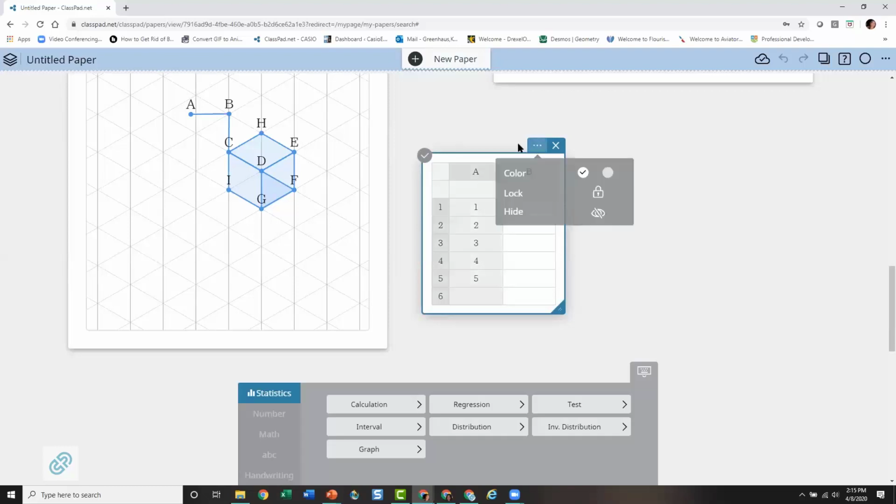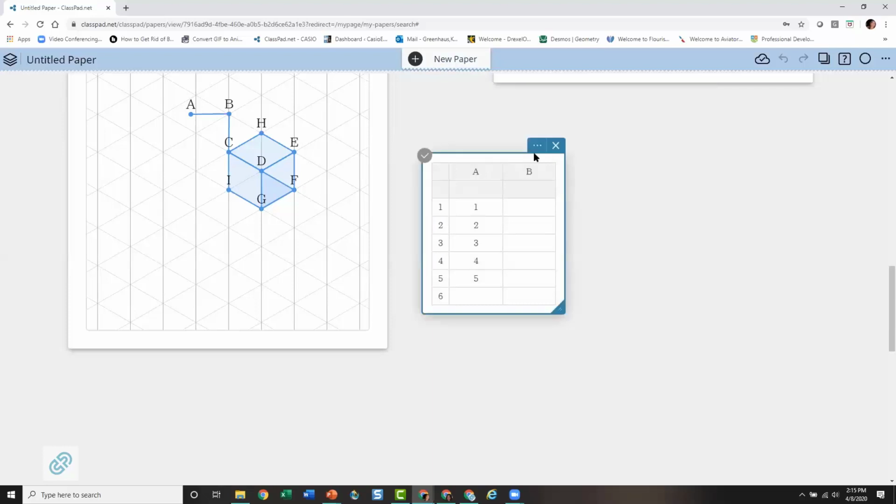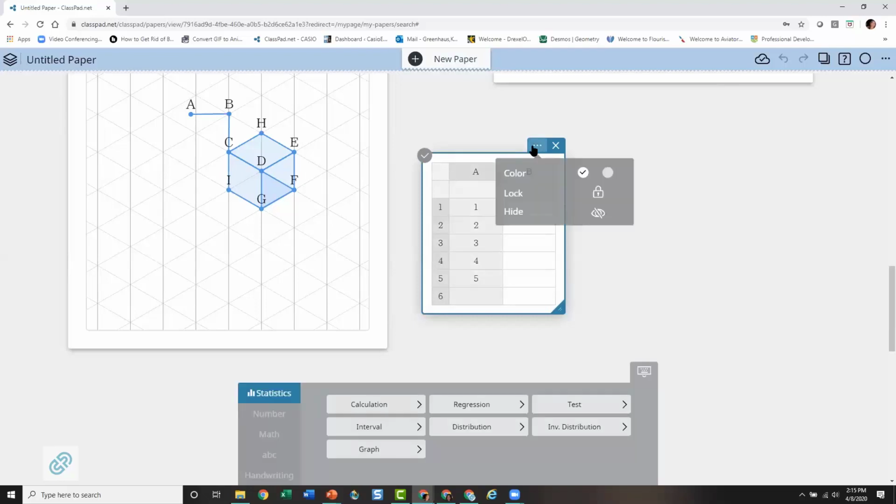But notice in statistics, when I'm on the column, here's what I'm going to do. If I don't have anything selected, all I can change is the color. But once I'm in the sticky and I've added something, if I click on those things and go back to settings, I can do a couple things in statistics. And this is really nice if you're making an activity that you want students to work with specific data. You can lock the data.